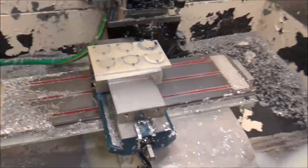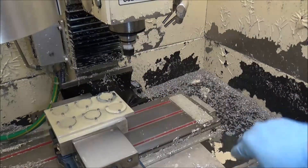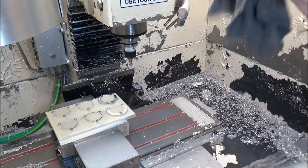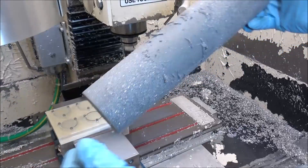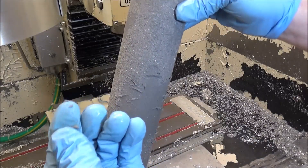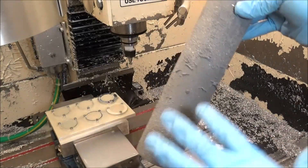The flood coolant tube works really well — it gives me four nozzles, as you can see, with plenty of coolant flow. The coolant rings work well and I originally had them, however they just don't work with the ATC — there's not enough room to get everything in there. My buddy Wyatt came up with this coolant tube, which works really well. If you're interested in one, they are available on the website. I just wanted to give you an update on how often I change my filters and what they look like when I pull them out — just a lot of fine sediment, and getting that out gives you really clean, shiny parts.